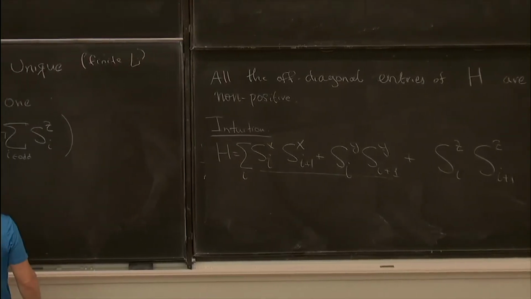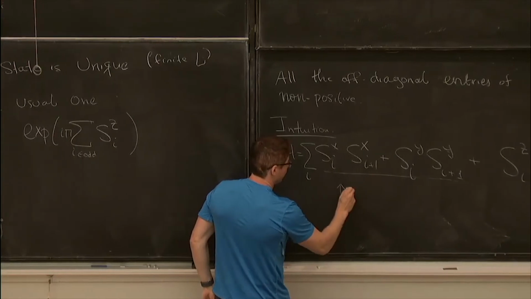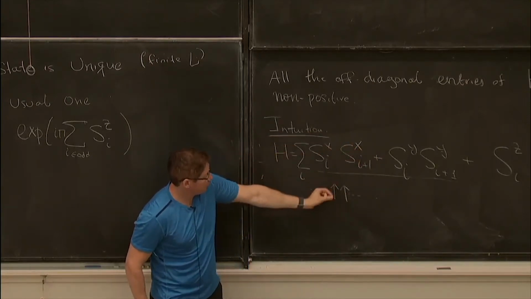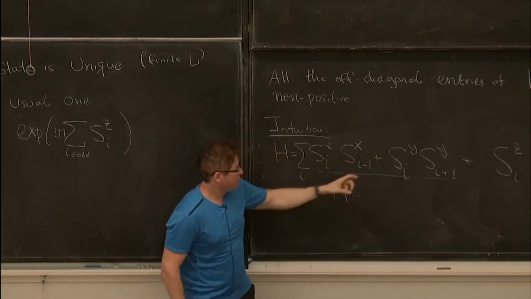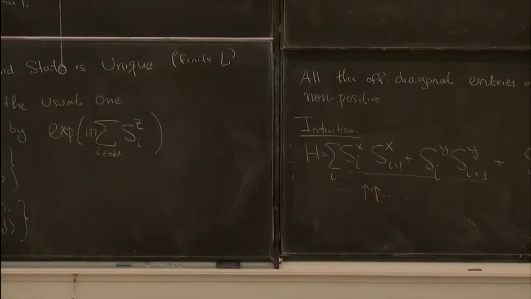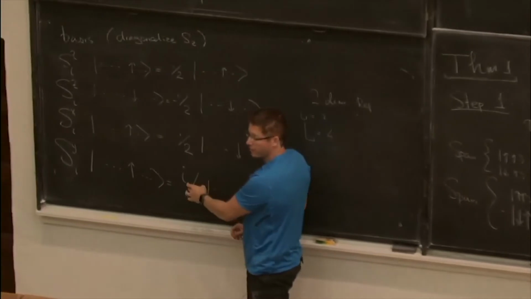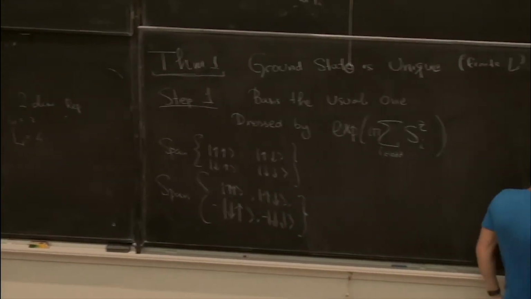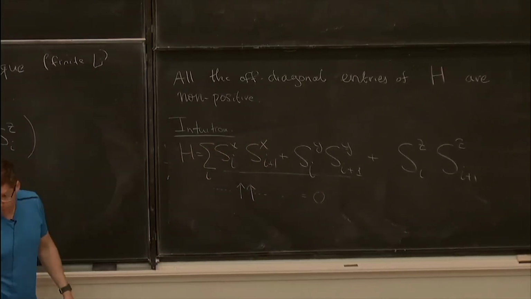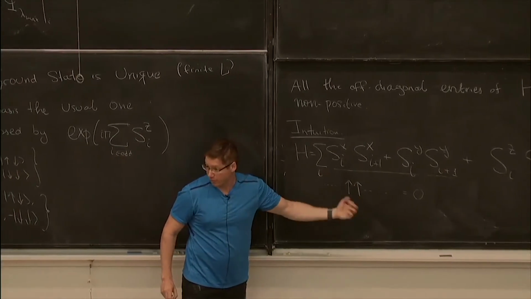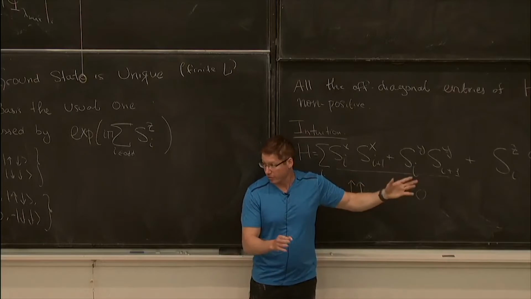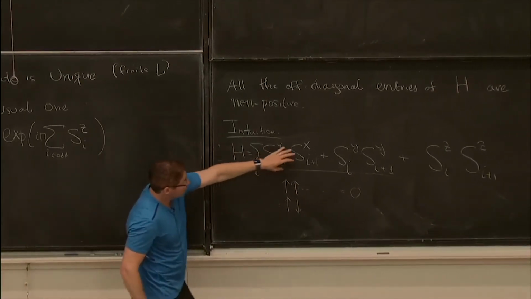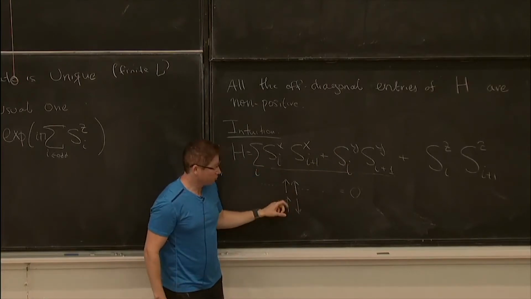Now, looking at this basis, if we act with this operator on something that looks like up-up, then it cancels out, because this reverses one spin, this reverses the other spin, this reverses the first spin, and this reverses the first spin. But in one case we get a factor of a quarter with a plus, and in the other case we get i/2 times i/2, so we get a minus a quarter. So on these states we get 0 if we apply this operator. The same is true when these two spins point downwards. We get 0 because the first piece cancels the second piece. You should check these things at home. But if we act on up-down, then these two terms combine. They have the same sign, and they turn it into down-up with a plus sign.